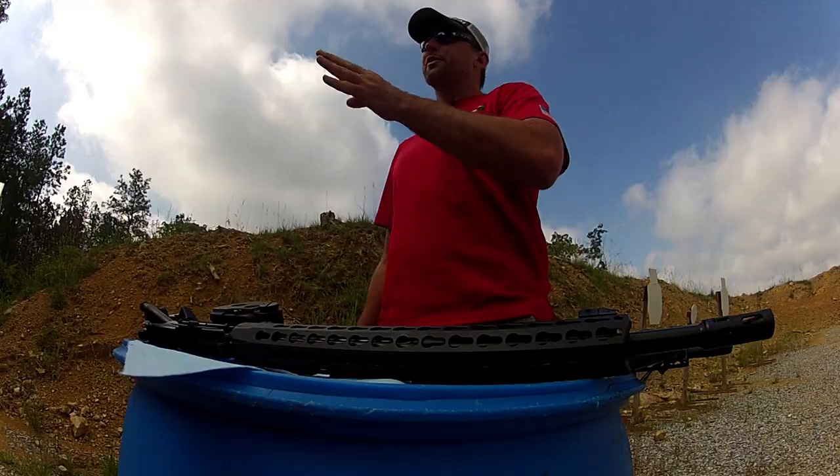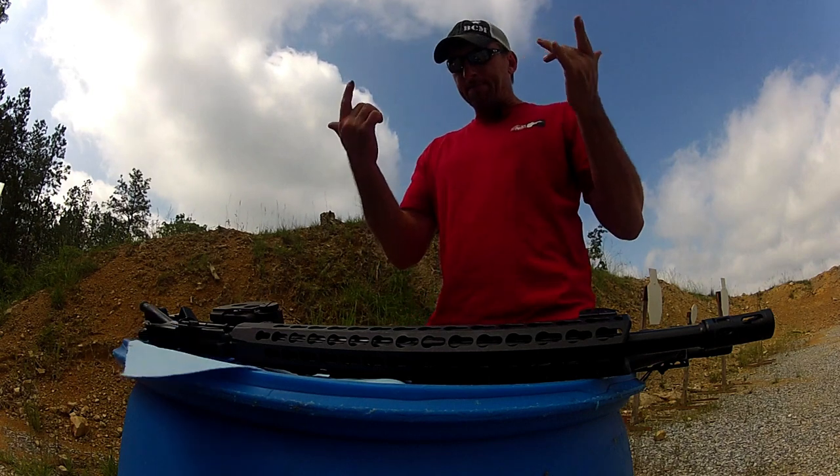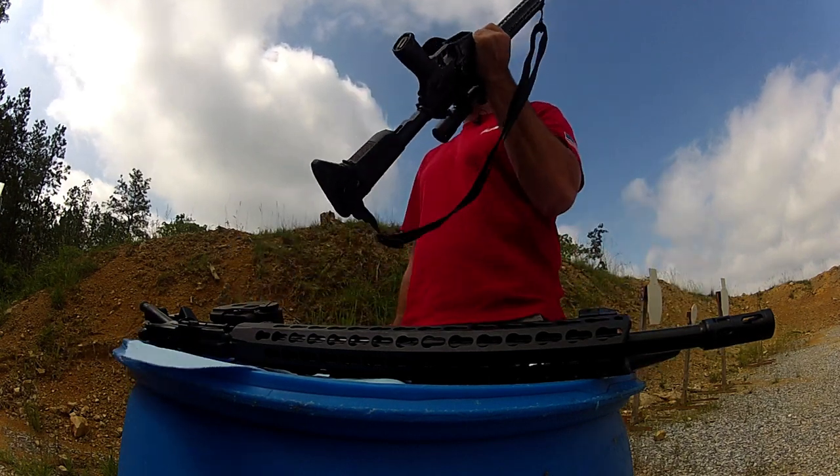I think that's more key, right? You can get really good at clearing malfunctions, or you can figure out what's wrong with your rifle, fix it, and not have malfunctions. First of all, let's look at the fact that this is not a new system. I'm a fan of performance shooting, also a fan of any gear or modifications of the gun that makes it easier on the shooter to perform.